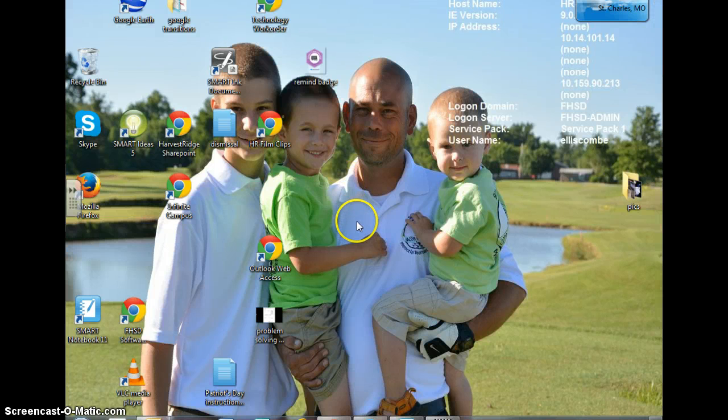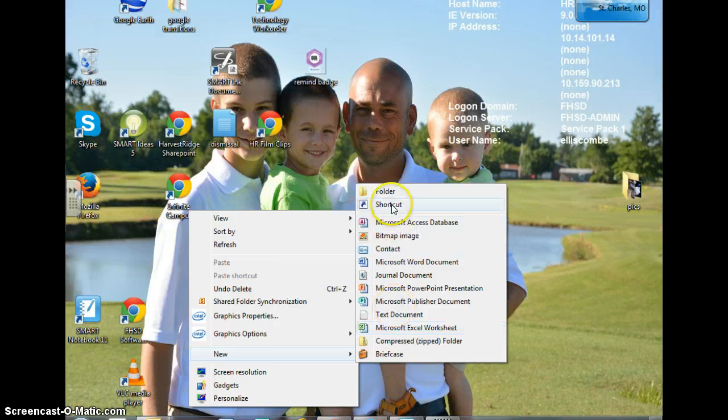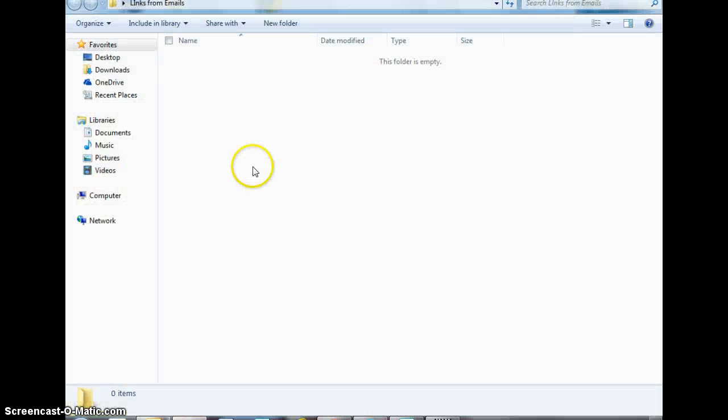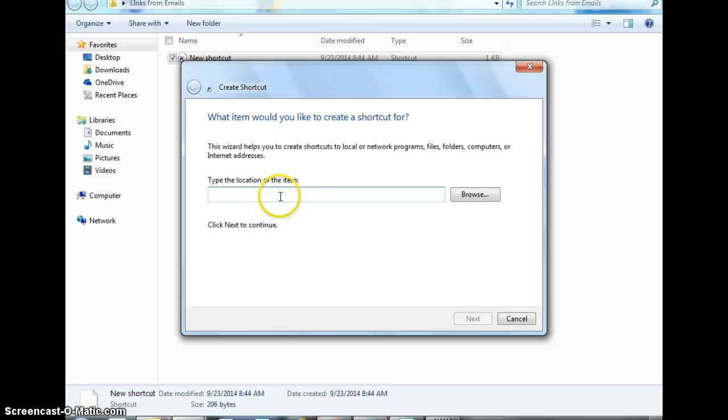For ease of demonstration, I'm going to just keep them all in a folder on my desktop, but you can create new folders anywhere. Just right click, new folder. I'm going to call it links from emails, and then within that folder you can right click and make a new shortcut and type the location, which includes internet URL addresses.